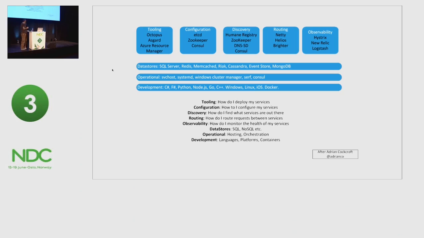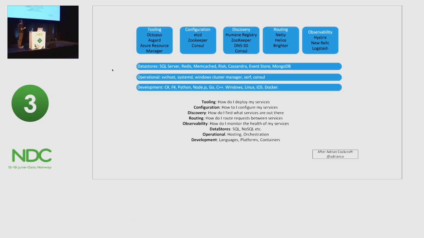There's a diagram from Adrian Cockcroft, who's at Netflix, and he basically says you have to think about these things: tooling, configuration, discovery, routing, and observability. So let's talk about those now. Observability. One of the things you might want to do if you're pushing services out rapidly and being more risk tolerant is to monitor. In distributed services you cannot predict via QA all the problems that you will get. So an easier solution is to do my best effort to predict them, and then think about monitoring and recovery. Be aware that an incident is happening and understand how I will recover from it as soon as possible.